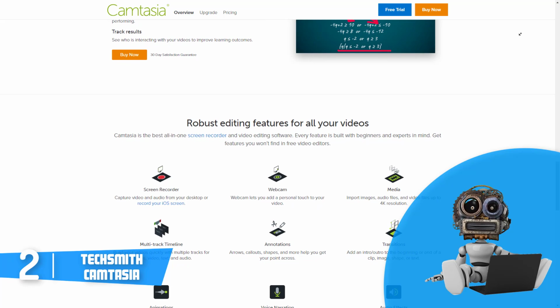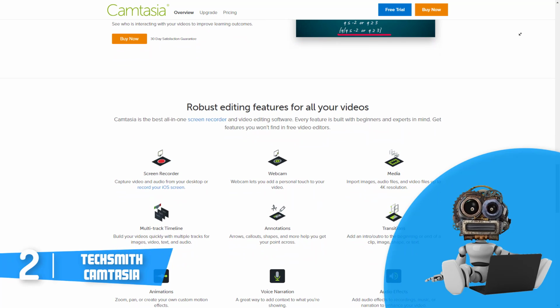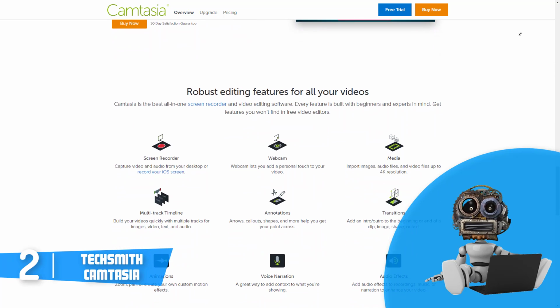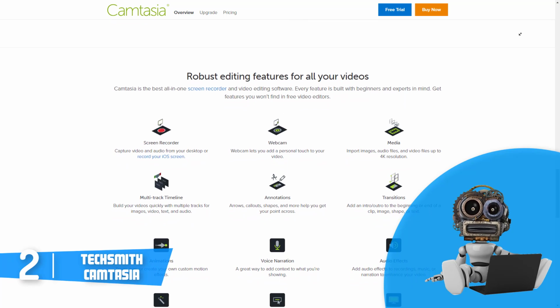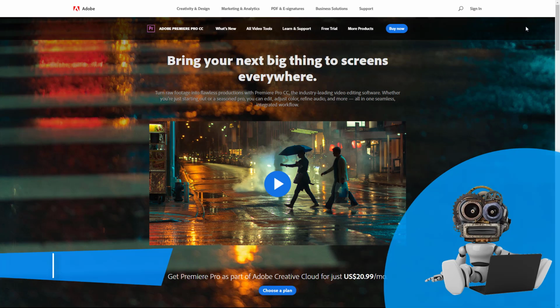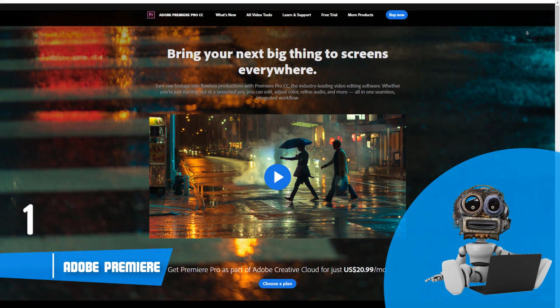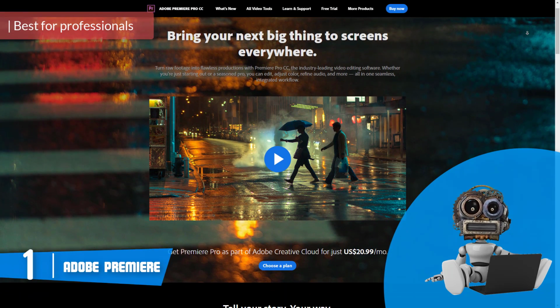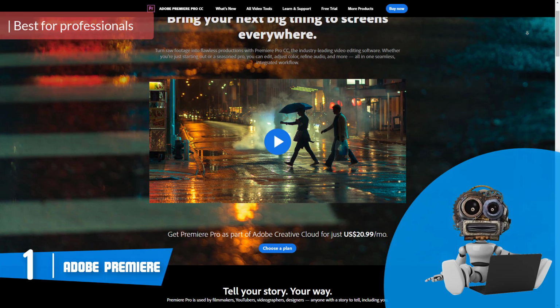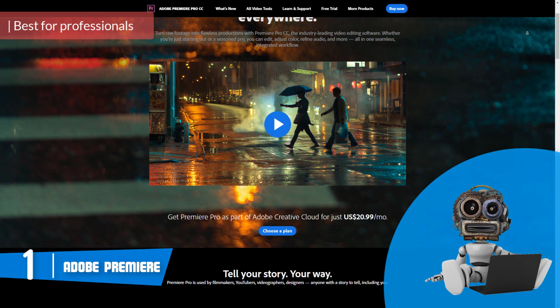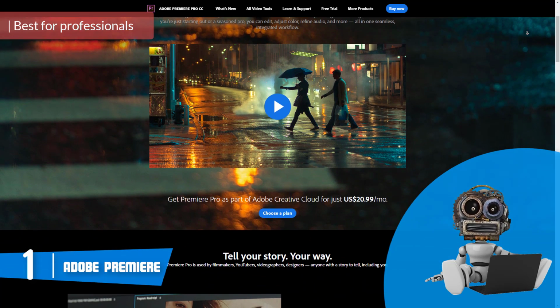Overall, Camtasia can be helpful for many video editing aspects, educational, cultural, advertisements and many others, and it is definitely a must try. And finally, at number 1, we have Adobe Premiere. We have listed Adobe Premiere as our number 1 since it is also worthy of an Editor's Choice Award for professional level video editing software.